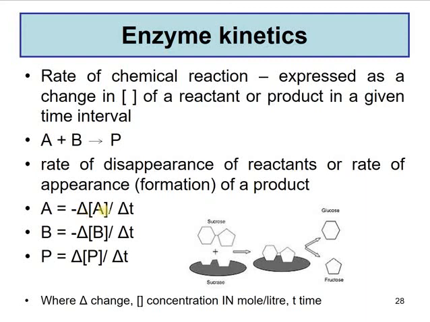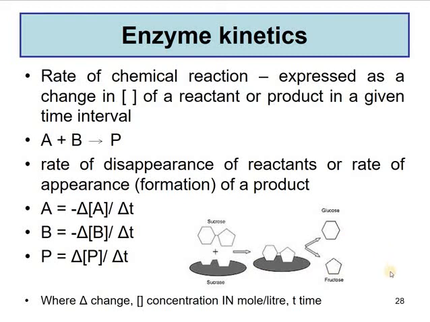The positive product. Let's make an example of this chemical reaction here. We have sucrose as the substrate. We have sucrase as the enzyme. Then they form the enzyme substrate complex, taking it to the transition state. And then from there, the glucose and the fructose are actually formed. So if we were to talk about the rate of chemical reaction for this reaction here, we would say the rate for sucrose is equal to minus the change in concentration of sucrose over a period of time.